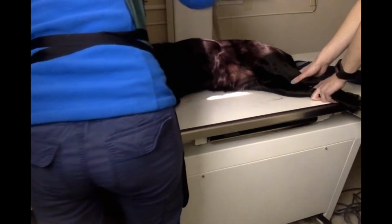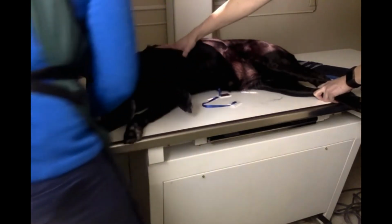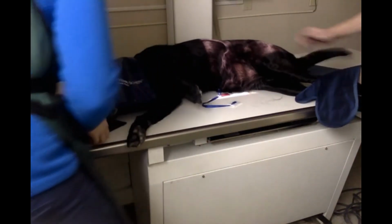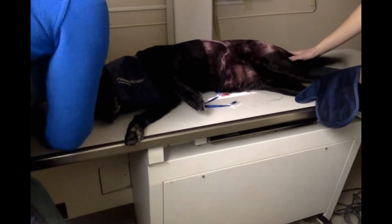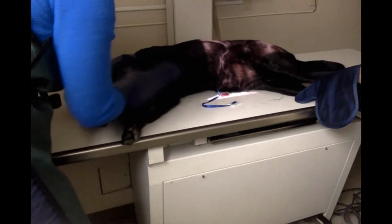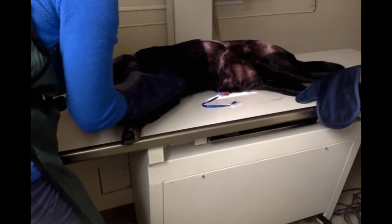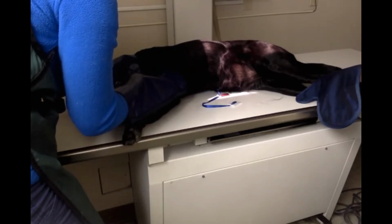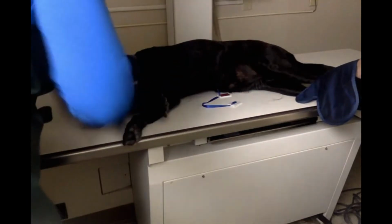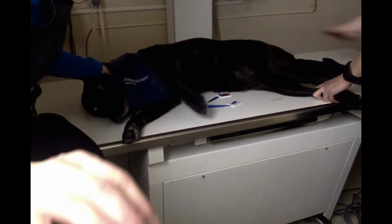I know you're being a good dog. Can you stay? No, stay. I'm going to place my marker. We're already wearing all of our protective equipment except for our gloves here. Stay, Skittles. Okay, I know. So now I'm going to heat up my machine. And once she exhales, I'm going to depress and take that photo. Now we can go look at our x-ray.